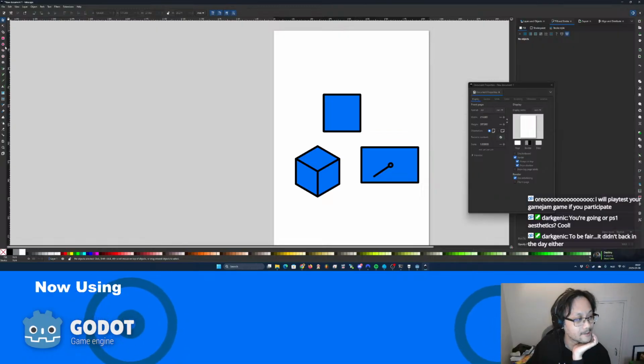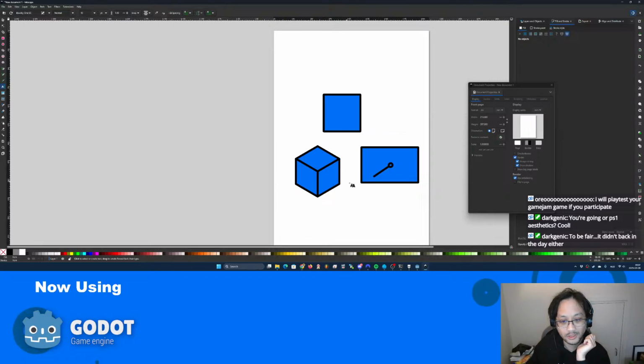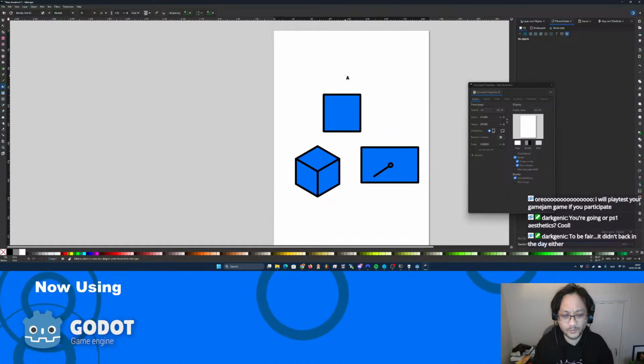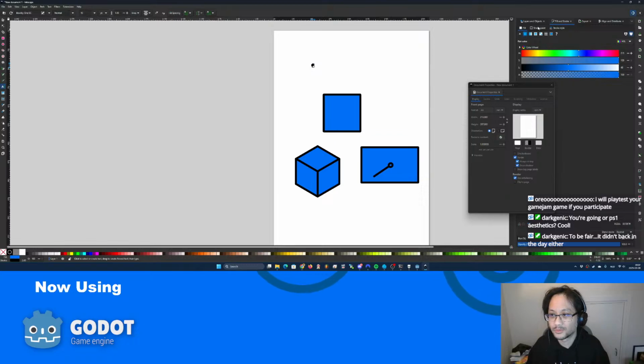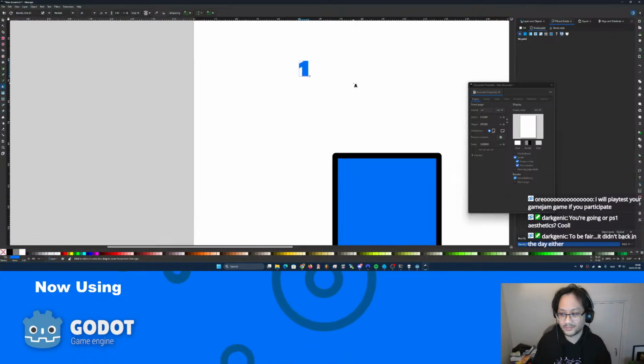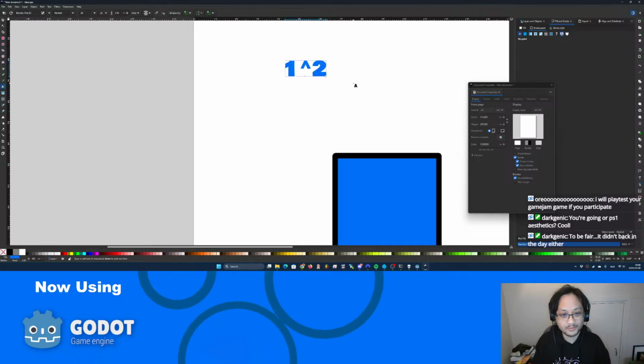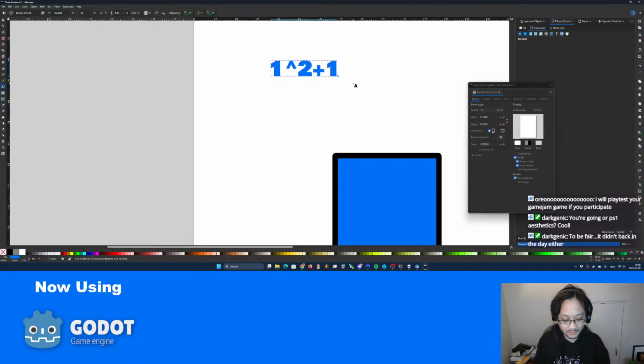Which means, so first we want to know this length. That's gonna be, let's go with this no stroke. One square.